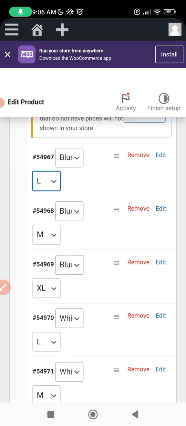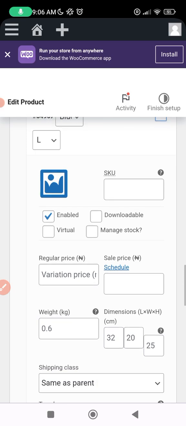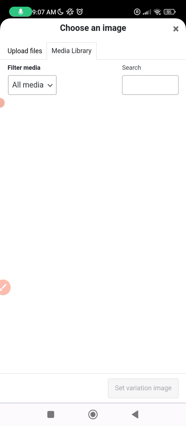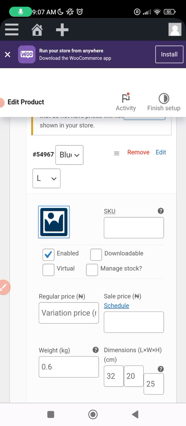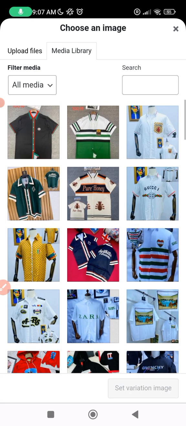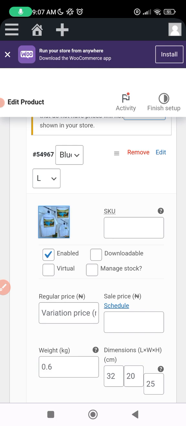You can change it anyway. So here is where you now edit it and change, because you have to set prices for each variation. Even if the prices are the same, you have to put them there. Then this is where you can select the image of that variation. For example, let's say the variation is white, you can select it. It's not compulsory that you put that, but it's better to have that. So let's cancel this. I'm just going to select, let's say, this white. This is not the exact image, I'm just using this as an example. So let's say this is the white variation.